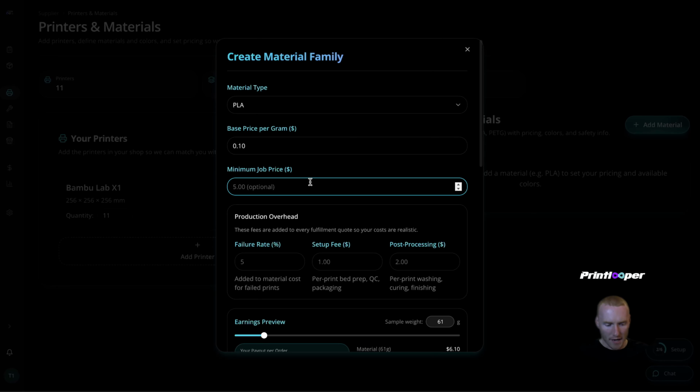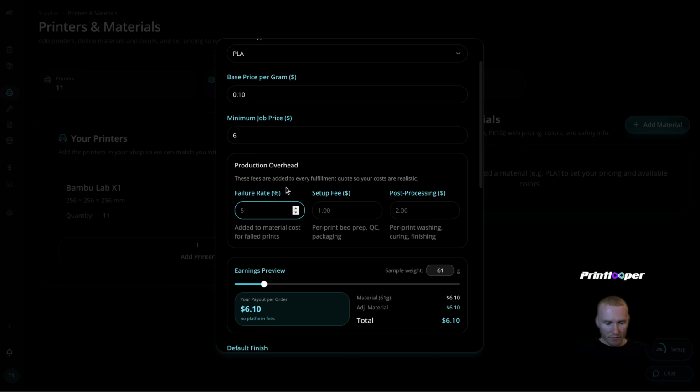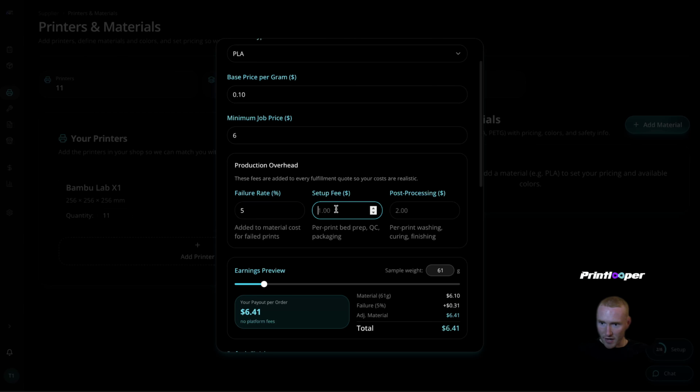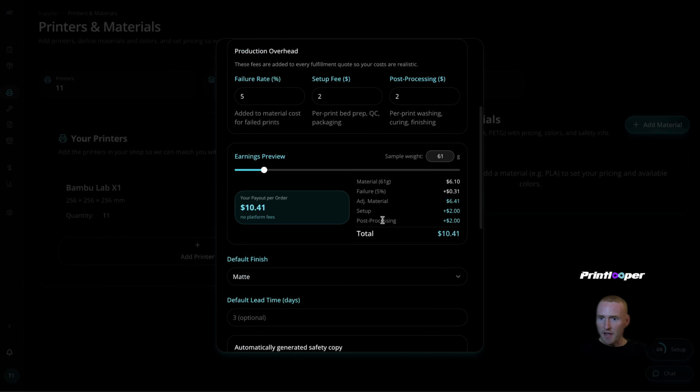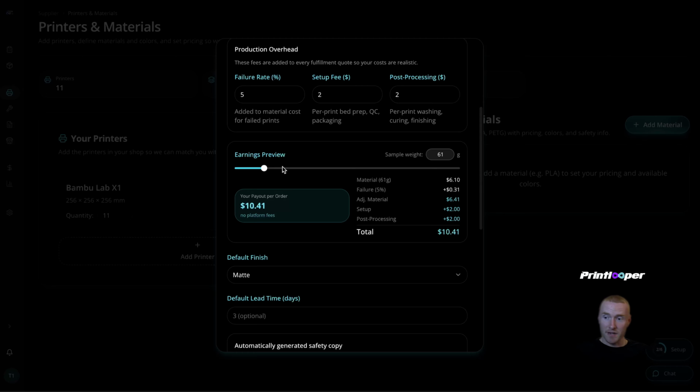So you can set a minimum job price as well. So $6 for that. Failure rate percentage, bake that into the price. Setup fee, $2. Post-processing, $2. And then you could see your estimated earnings per a product's grams per the 3D model.